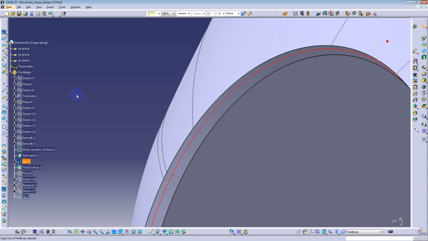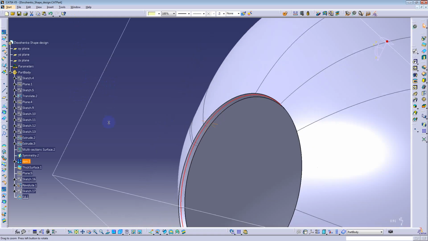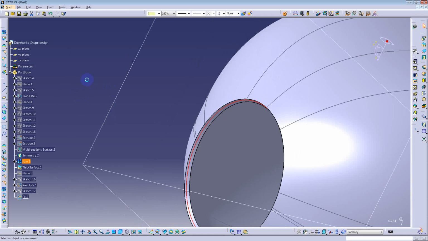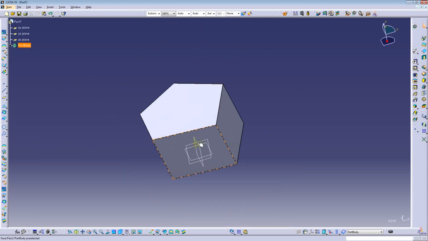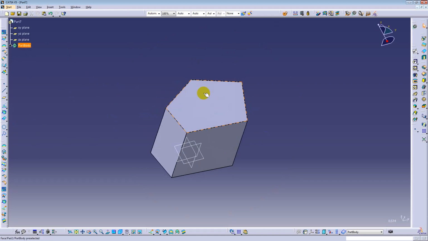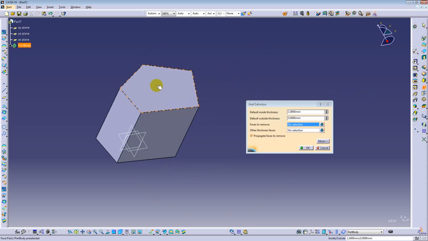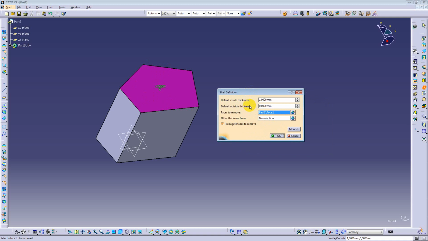Also, we can specify thickness in another way. For example, when I create this object, I can choose to shell and just select the face which I want to delete, and I should specify the inside thickness.